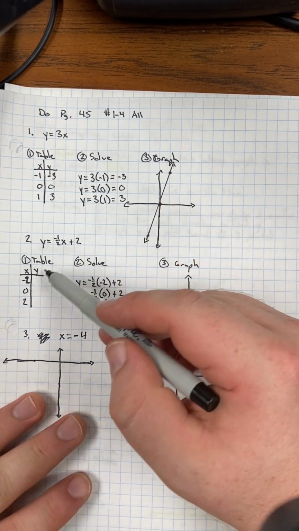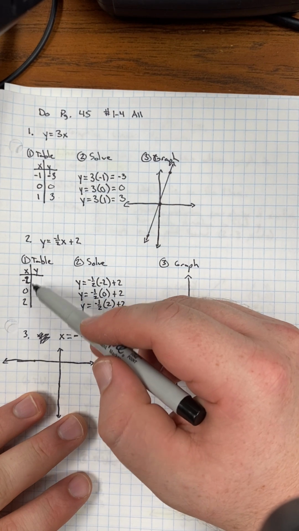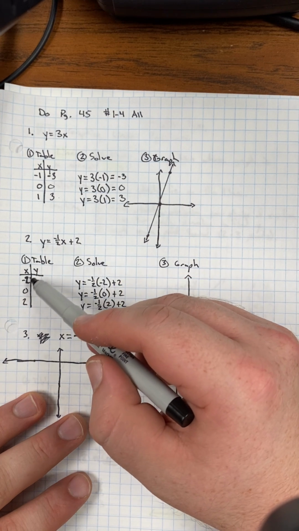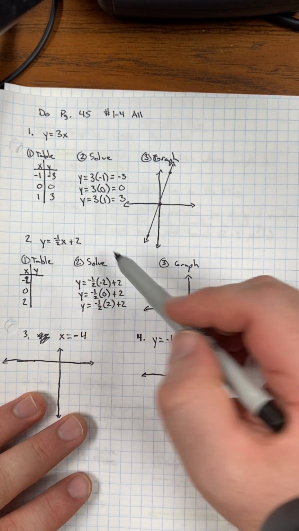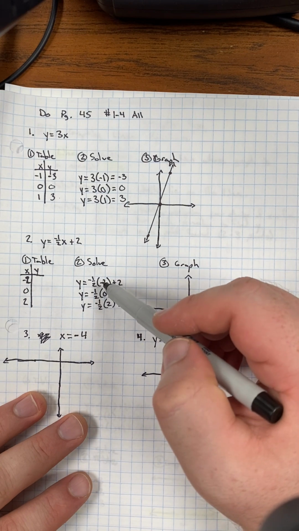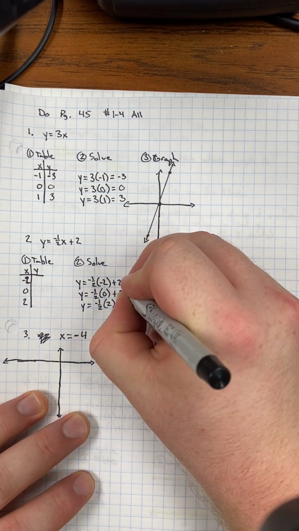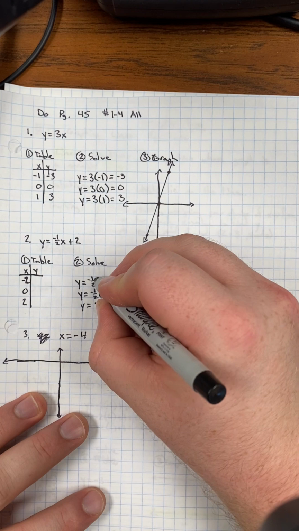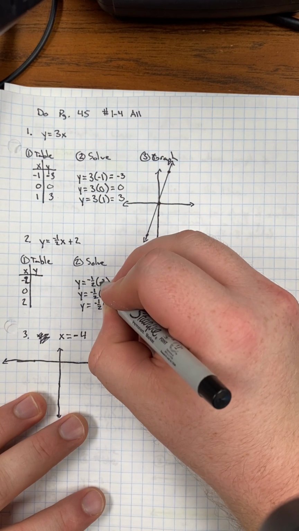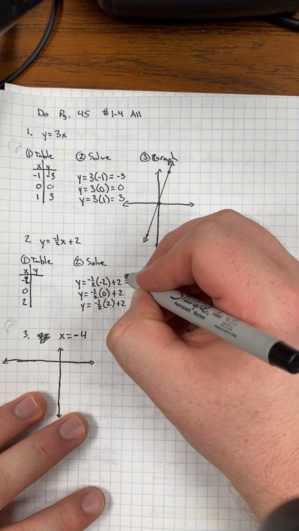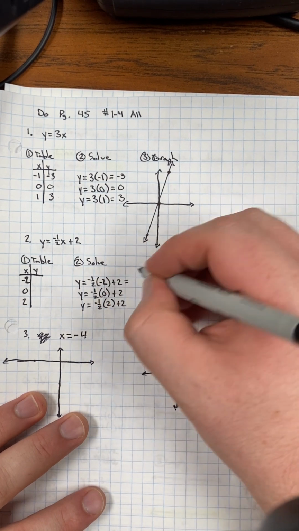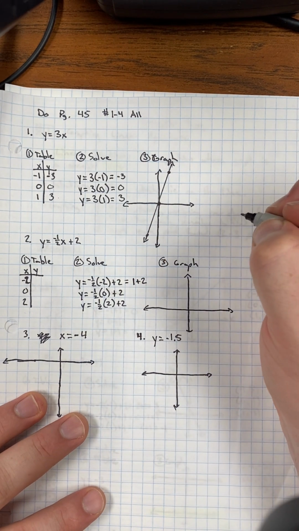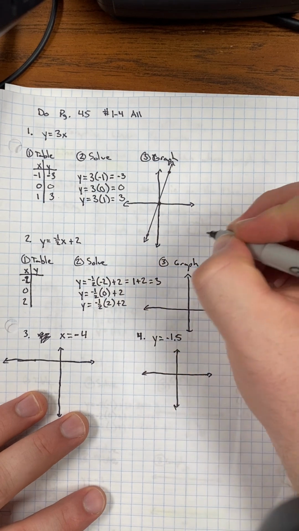Let's go over why I chose -2 and 2 as my replacements. Because if I multiply 1/2 times an even number, 2 for example, I'm going to get a whole number, or an integer, I should say, for an answer. Basically, I'm not going to have a decimal or a fraction. So -1/2 times -2, negative times a negative makes a positive. 1/2 times 2 gives me 1. So now I've got 1 plus 2. See how the fraction went away? So now I've got 3.